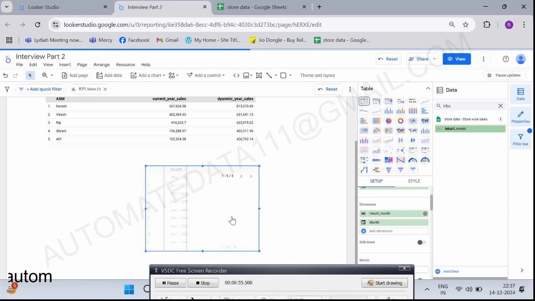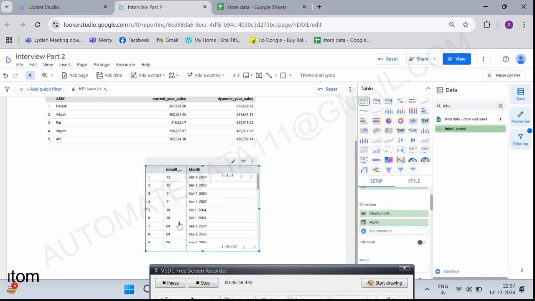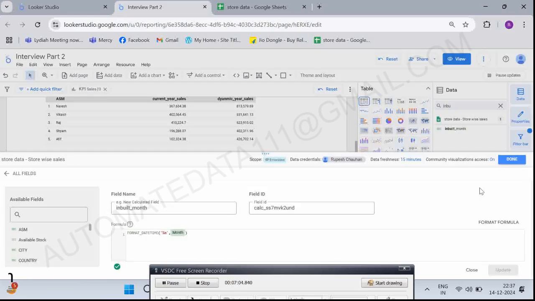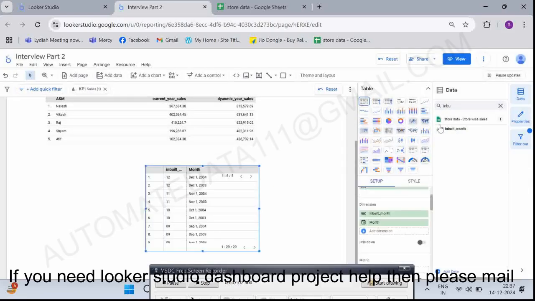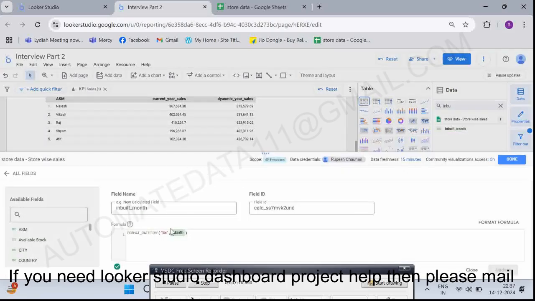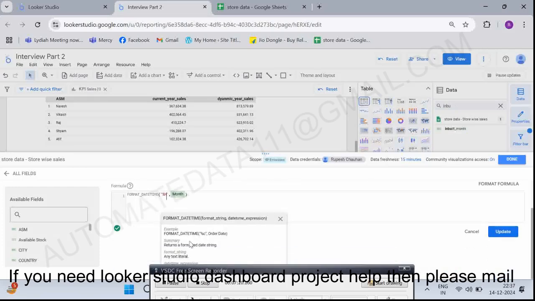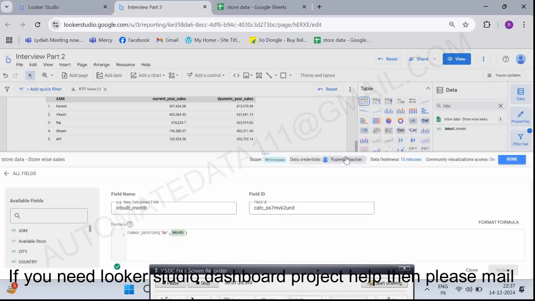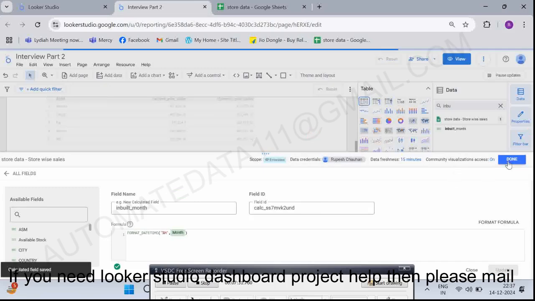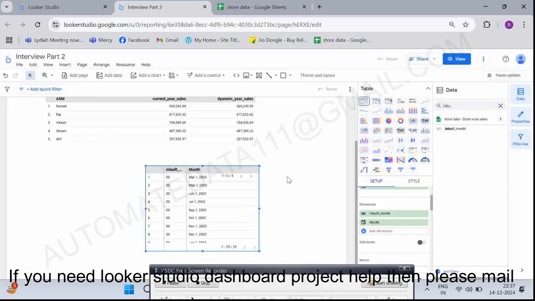But it is very complicated for the user to remember whether 12 is November or December. So what we can do here is just put it in capital, like say what exactly the order date calculation is, and month. So this is showing the hour. So how can we create the month one? Let me just find on Google what the format is: only month using create format in Looker Studio.